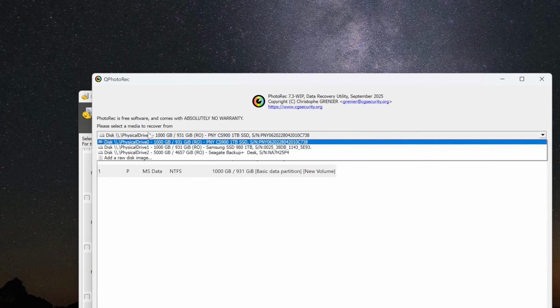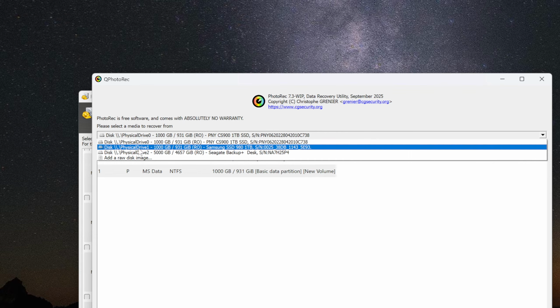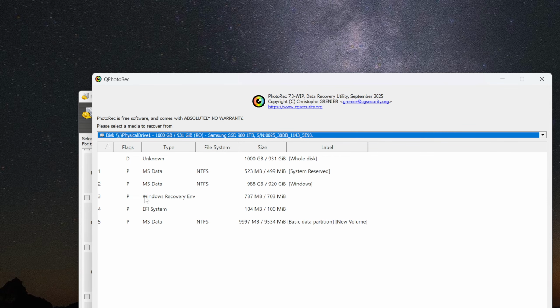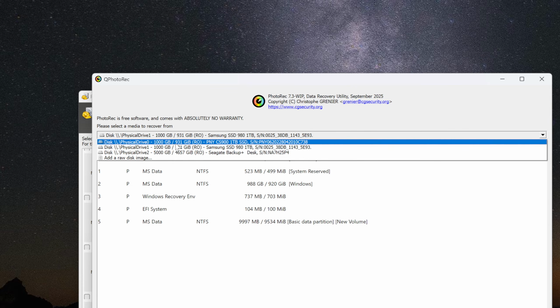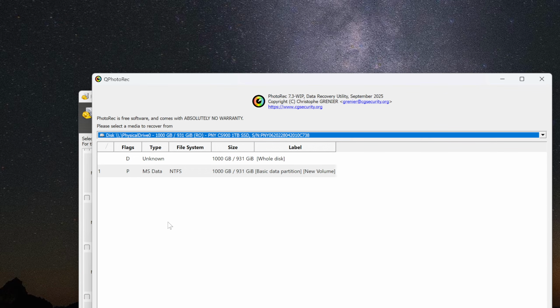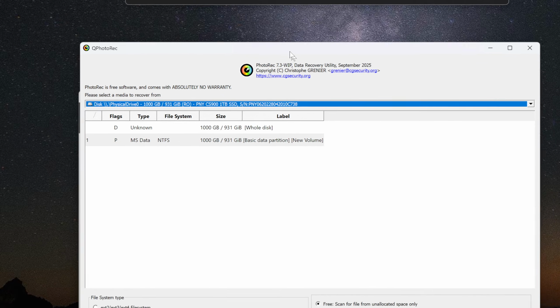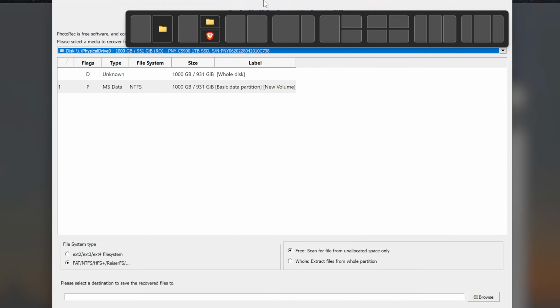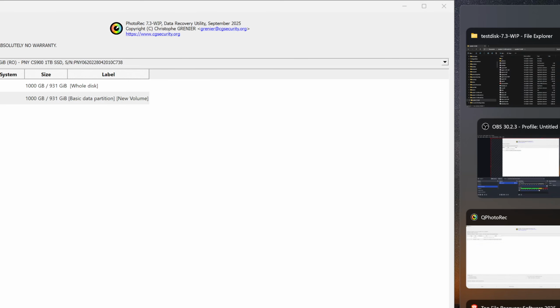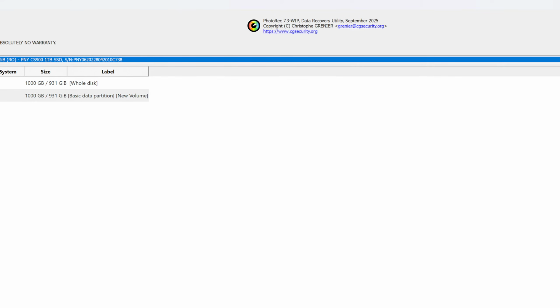So now that we have the correct drive, let me go to my H drive. I can't figure out which one that is. That's my Samsung drive right here. Looks like actually that is not the correct drive. So it's this drive right here. Now let's go on down to format. So let me go to this and open back up.